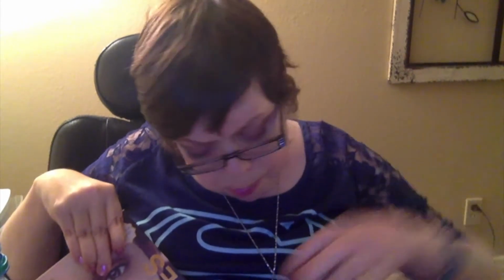Then, many of you know my friend Jen. She's been in a bunch of my videos. She got this pretty candle for me. It's called Rose Champagne. And I love using candles for meditation and to relax. And it smells really, really good. And it's pink, one of my favorite colors. So I'm excited to use that.